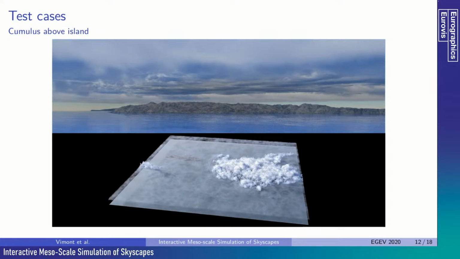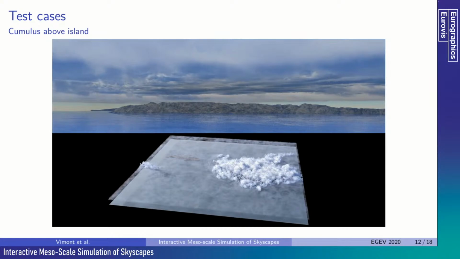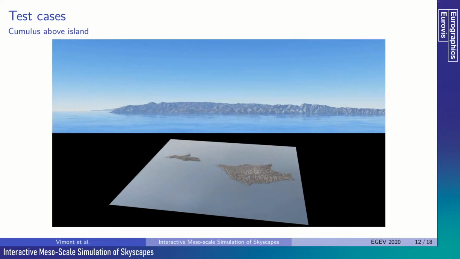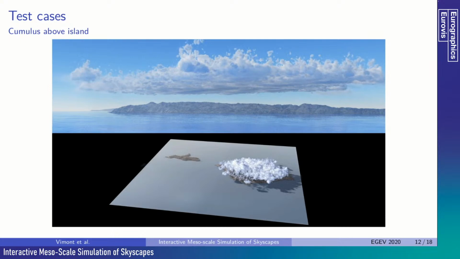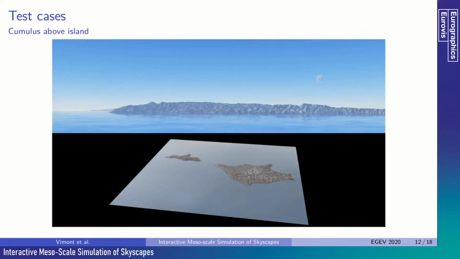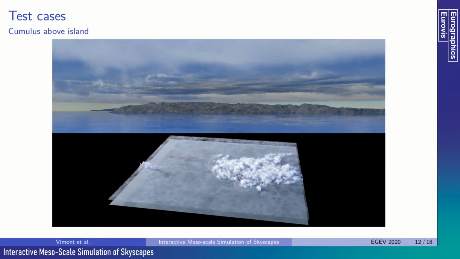Each cloud that you see here results from a chain of simulated events. The sun hits the ground, that heats the lower layer of air, that rises through convection, bringing moisture into the upper layers, where the lower pressure and temperature causes condensation. This results in a cell containing liquid water and getting categorized as cumulus due to its high convectivity value, and those cells are then rendered using this puffy and lumpy volumetric material. The features that you observe on the clouds result purely from the volumetric noise associated with the material. They are of a smaller size than that of the simulation cell, which would make them impossible to see without the convectivity-based categorization.